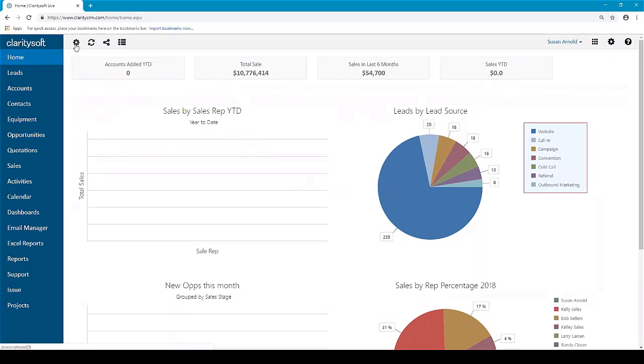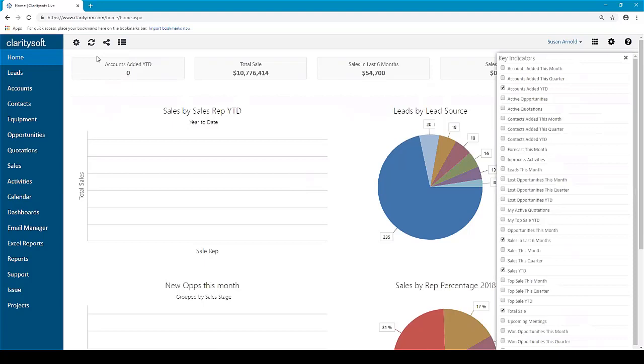To set it up, you click on this little gear shape button up here in the upper left. That's your settings button, and you may go to key indicators. It will give you a list of all the possible indicators that you might want to have. So for example, I have accounts added year to date. And so far, there are none because I haven't added anything for this current year.